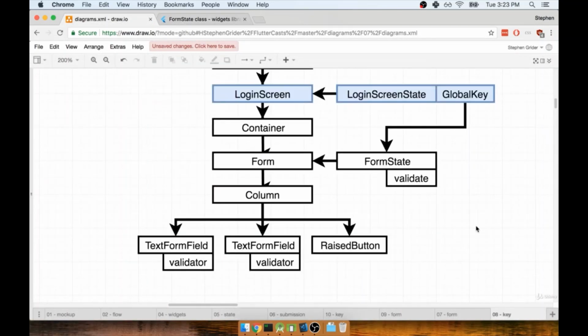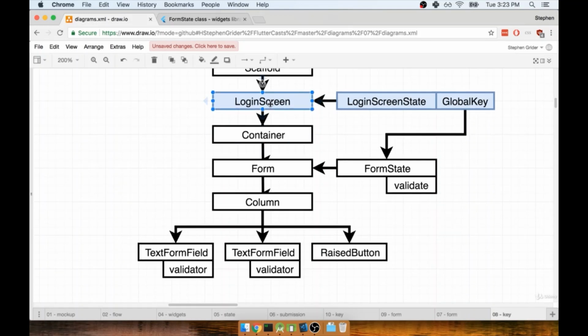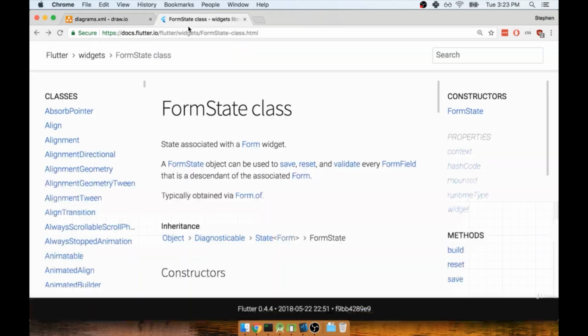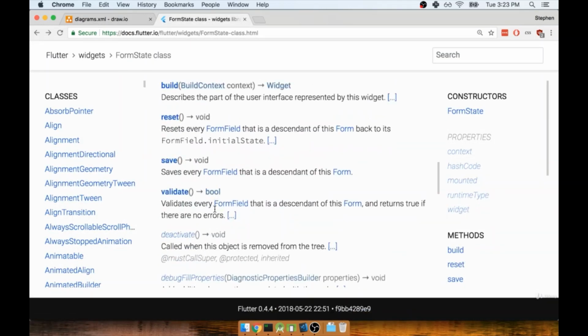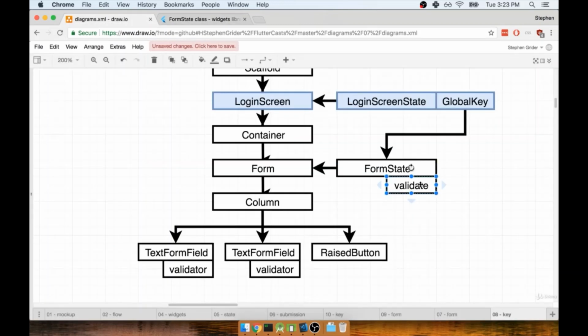Okay, here we go. All right, so here's what happens. Right now, we're inside of our login screen, or more precisely, the login screen state. We've created our global key, which references the FormState object. And as we just saw, the FormState has a method tied to it called validate. That's the documentation we were just looking at. So when we call validate, here's what happens.